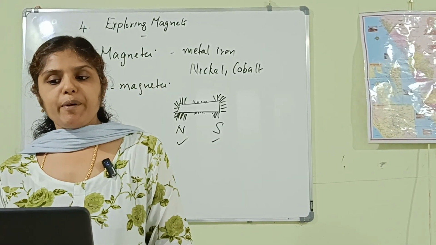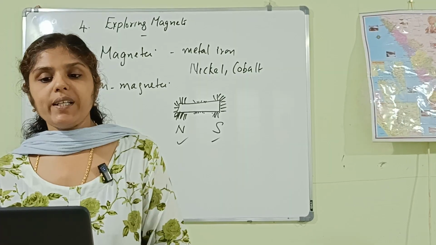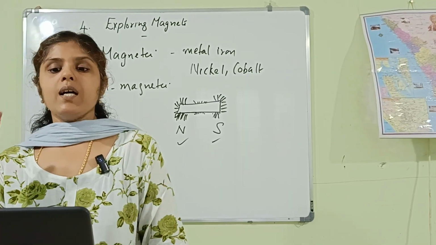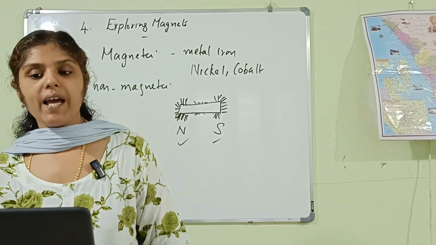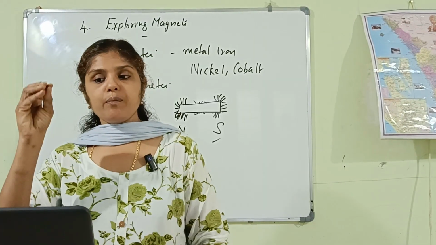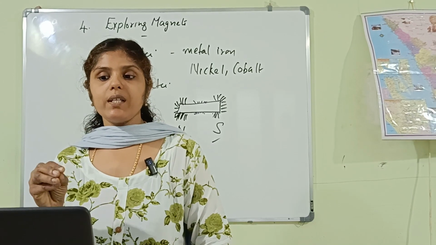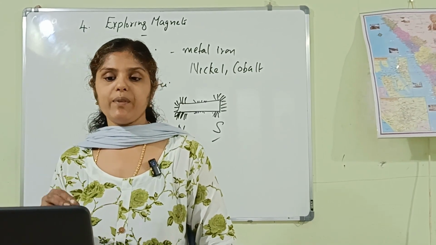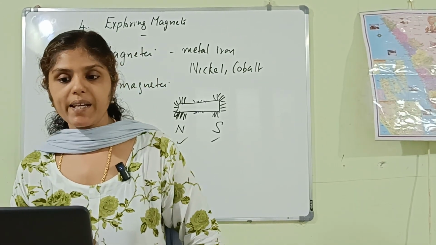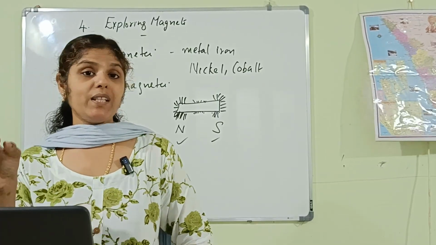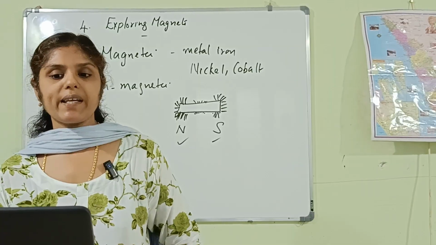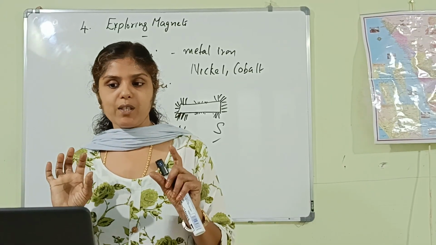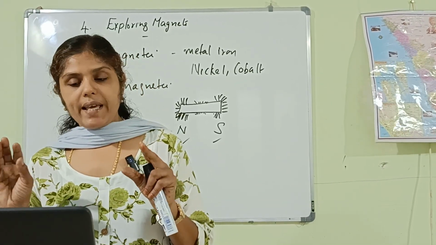Here is a particular activity done to find out the direction of the magnet. Suspend a bar magnet with a thread tied to the middle of the magnet, and adjust the position of the string so the magnet balances horizontally. The thread is tied to the middle of the magnet, and the bar magnet is suspended like this.